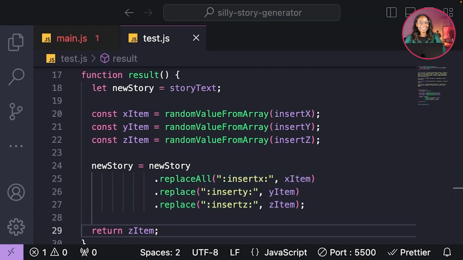In test.js, I'd like to check that the replacements are working and that the placeholders insert X, insert Y, and insert Z no longer display in the story, but instead the associated array values display, and that there are different array values outputting each time the story generates.